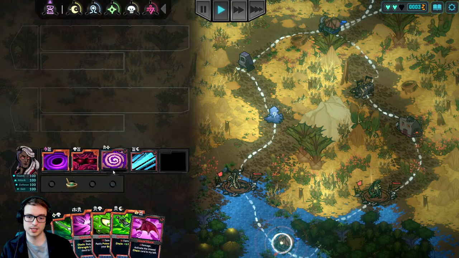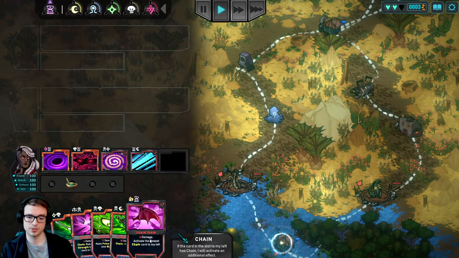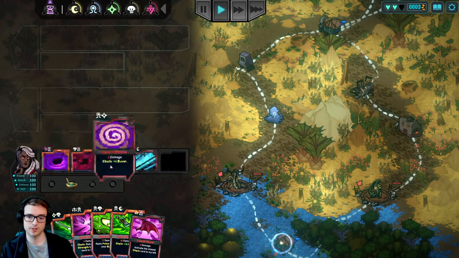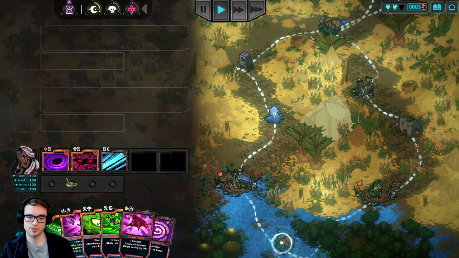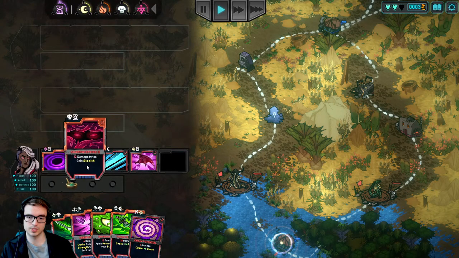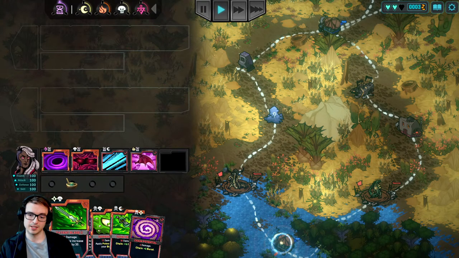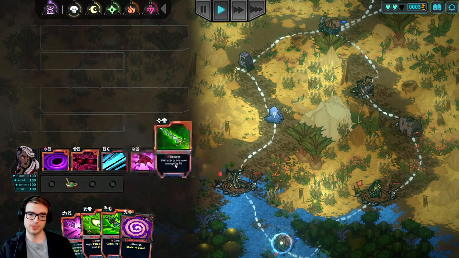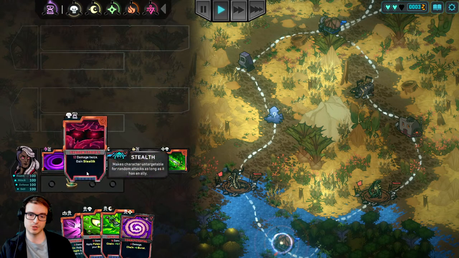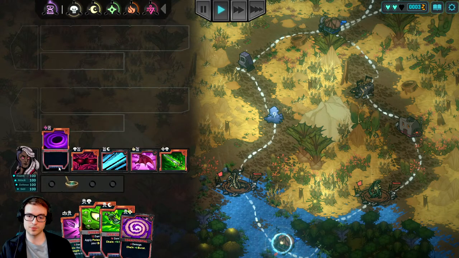Amplify, damage taken, chain 6 burst. Activate the closest chain to my left. Activate this one, so take the damage, block the damage. I don't have... I need to keep doing... Wait, this works. Take the damage, block the damage, take the damage, block the damage, take the damage, block the damage. Ooh. 4 would be better, if I could do 4 somehow.